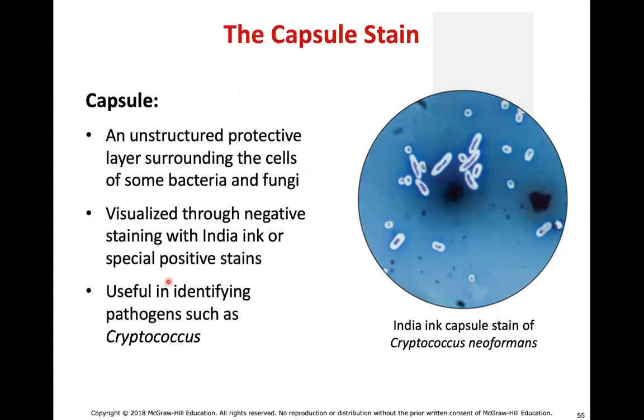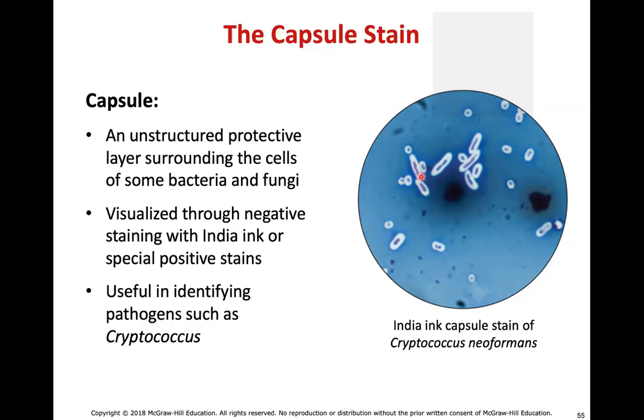Other bacteria may have a capsule. The capsule is very important in protecting the bacteria from processes like phagocytosis. And we can stain to see if our bacteria of interest has a capsule. For this, we could do India ink, which is a typical negative stain. So this is where you're staining everything but the cells. You can see the background gets stained with black here, and you can see that these cells have this white halo around them. That's because the capsule will not stain with the dye, so it's appearing white here.